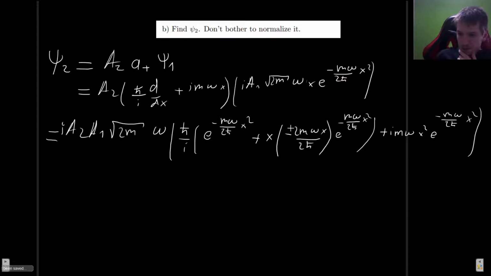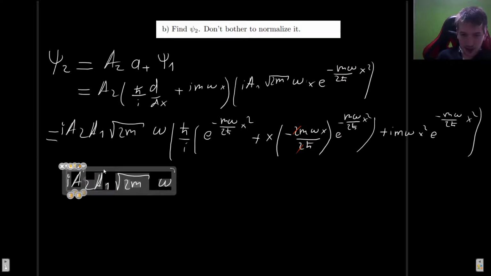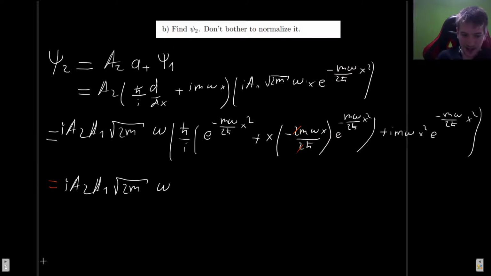So now we can simplify some things. This 2 will cancel out this one. Here we will get this x squared. So I'm just going to go ahead and simplify that. I'm going to copy this. And actually, something else we can do is put this i inside. We can multiply it inside. It's going to cancel out the i that is in here. So we get h bar. And we can also factor out this exponential. So it's going to be 1 plus, well, actually minus, minus m omega x squared divided by h bar.